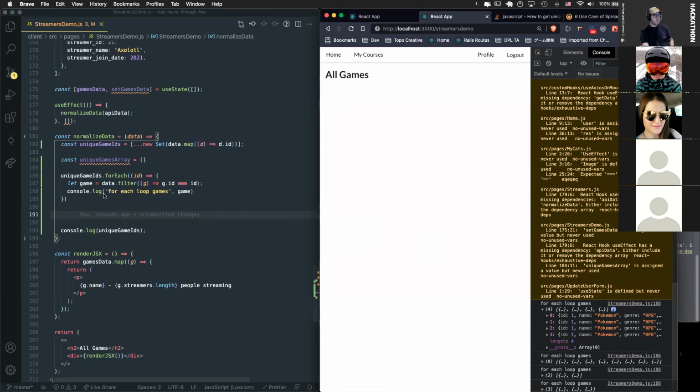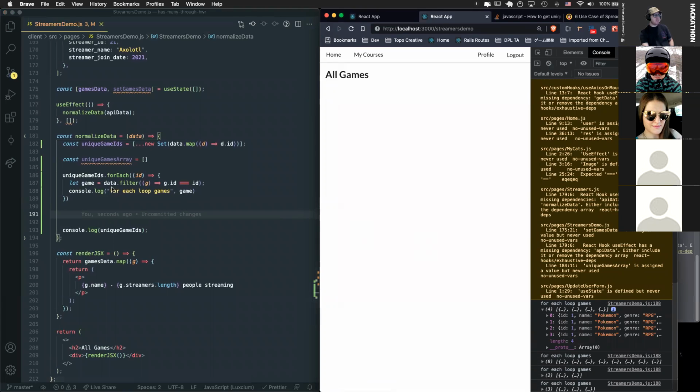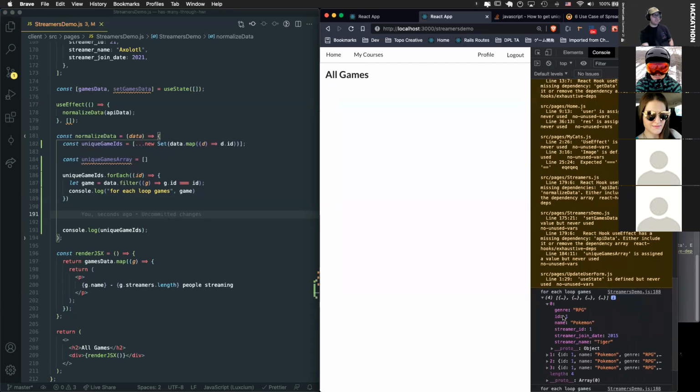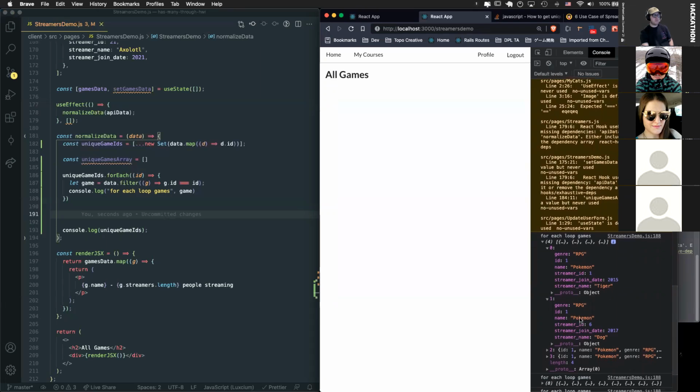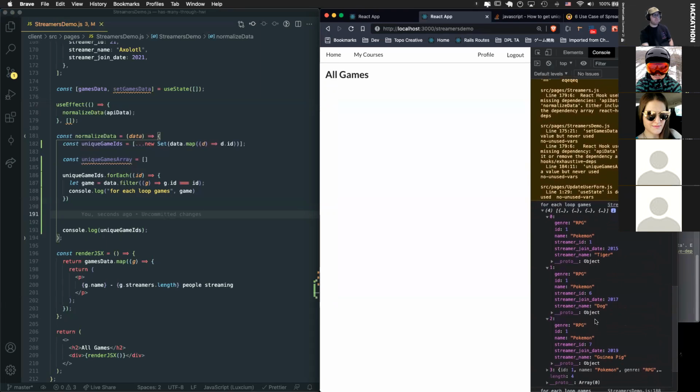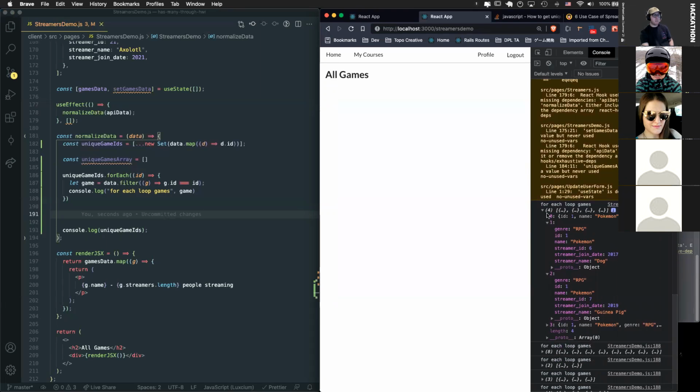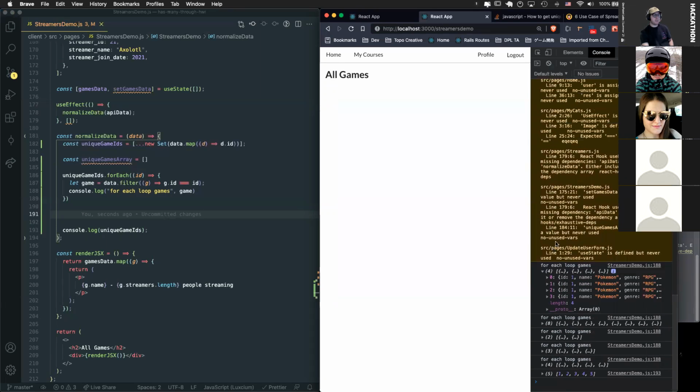The first time we console.log it, game equals this array of objects. Each object contains the genre, ID, and name of the game, and then the unique streamer data for each person that's streaming. I want to clean up this specific piece of data, this specific game array.